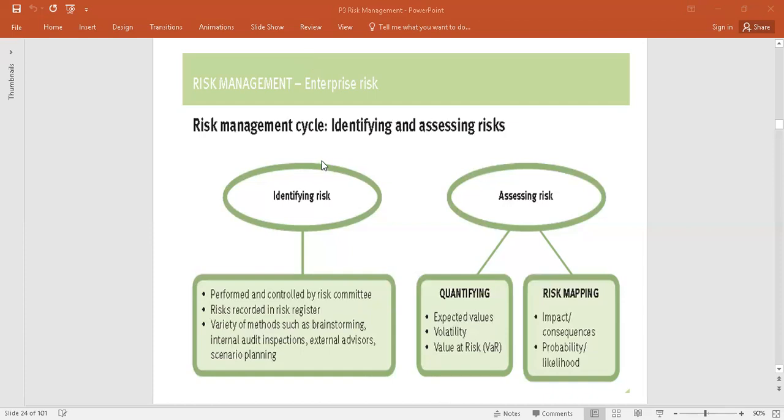Having identified the events, on happening of these events, what's the amount of risk? That is quantified, measured, calculated, to assess the amount of risk. So what are the various ways in which the risks are quantified? One is expected value, one is volatility, which we also call standard deviation, or value at risk. We don't have numerical questions related to that. These are the methods which are used to quantify the amount of risk.